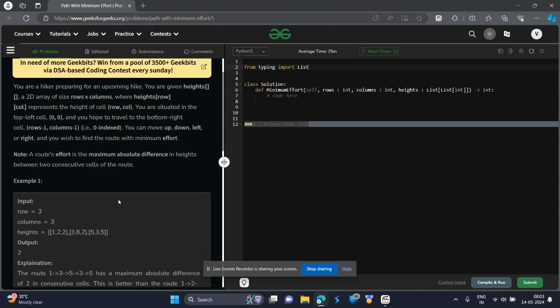Okay, so how will we do it? I will employ a heap over here, which will help us shorten our approach. In Python the default is a min heap, and in a min heap we always get the minimum value at the top. So whatever maximum absolute difference we calculate, we will put that in a min heap, and it will always churn out our minimum value. So from heapq, import heappush, heappop.